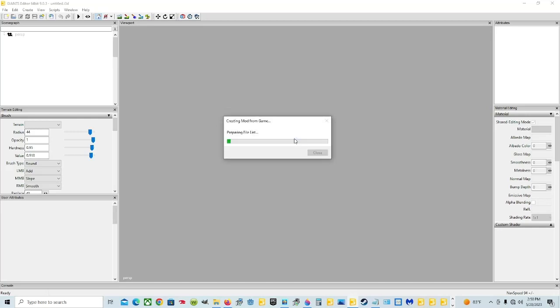We'll go ahead and let it do its thing real quick. Don't click anything. Let it finish, because sometimes you can crash the editor. My computer's been a little slow. I've got to move around some files, so that's going to take it a second. My C drive was a little full.